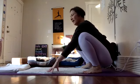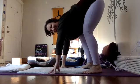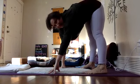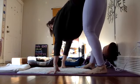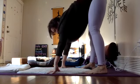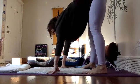So the hands will come down. The tush is going to lift. Take your time. Adjust your feet. And this is, you know, your first forward fold for a little while. Maybe bend your knees. Shift. Work out the kinks a little bit.